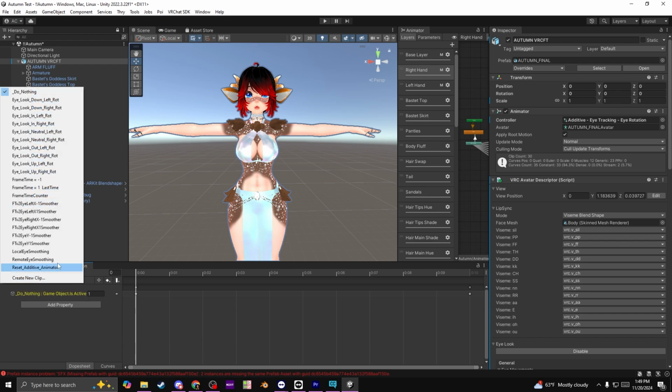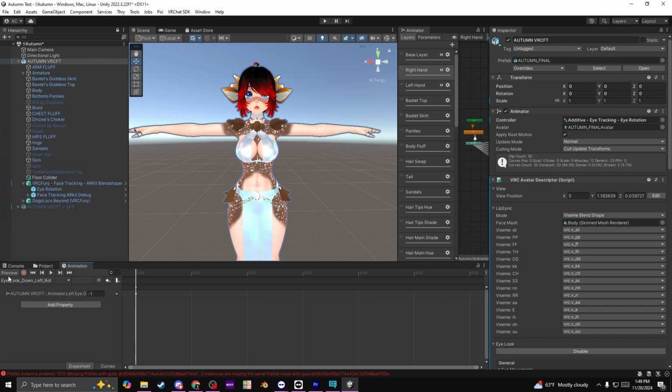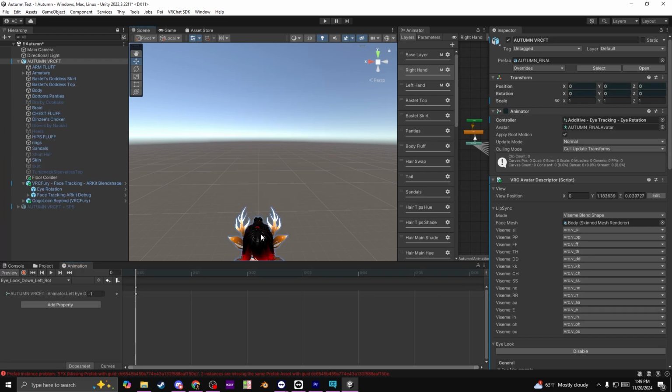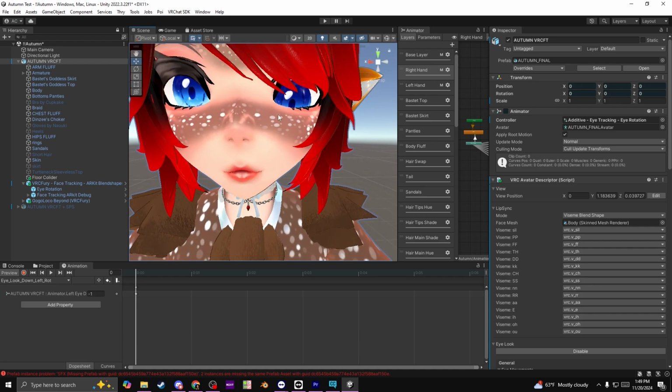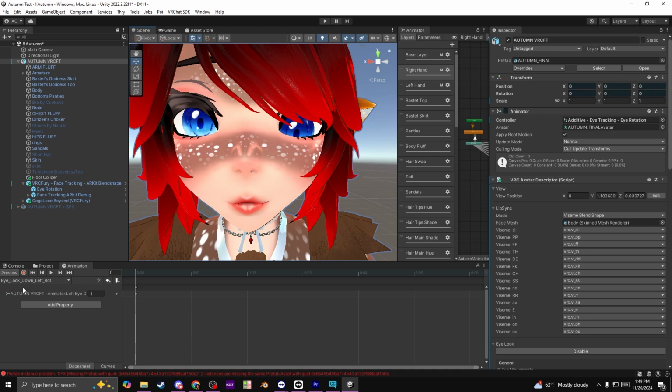So when you click on this drop down, the first one we will look at is the eye look down left rotation. Click on preview, move yourself down so you can see your avatar and their eyes. You zoom in here and you'll see this is showing the left rotation of the eye looking down. Now say if you have this issue with your eyes where they're looking down too much and disappearing in your head, it's probably going to look a little bit more like this or be completely gone. I'd bet you it's probably at a starting value of about -3, which will make your eyes look like this.